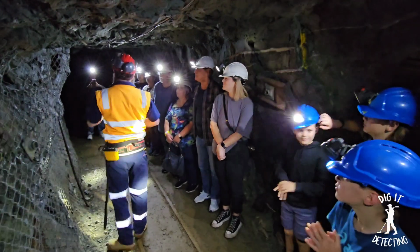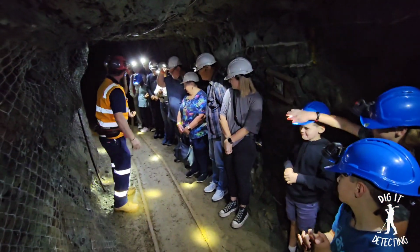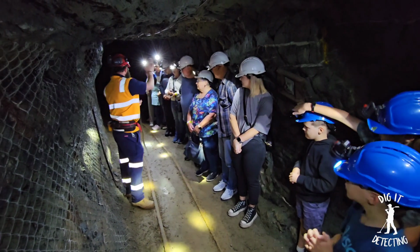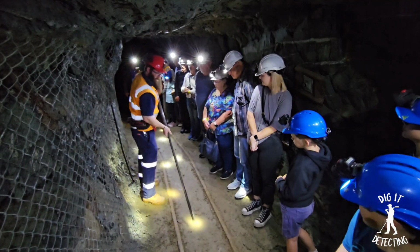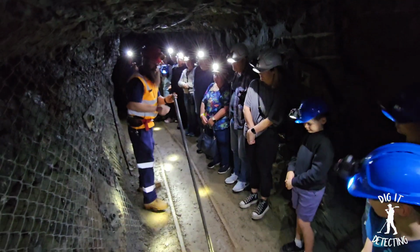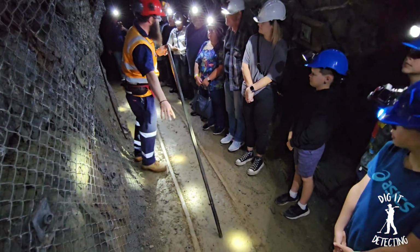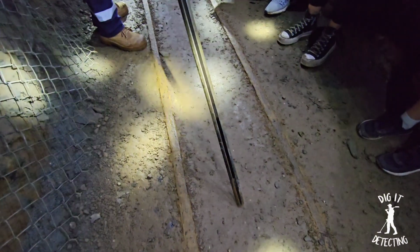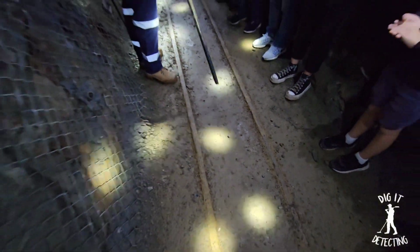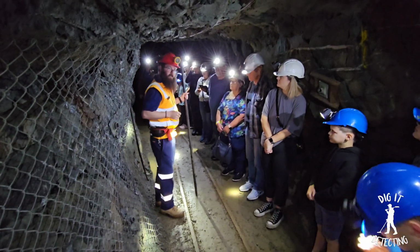Now, timber sets took a long time to build, so when rock bolts came along, it made life a lot easier for miners. The type of rock bolt we use down here these days are called split sets. Developed in the US in the 70s, made of spring steel. Spring steel naturally likes to stay open, which is why there's a big, long gap down the front of them. What the miners do is drill a hole in the rock that's a bit narrower than the split set, a touch longer, and using the same drill, drive the split set into the hole.